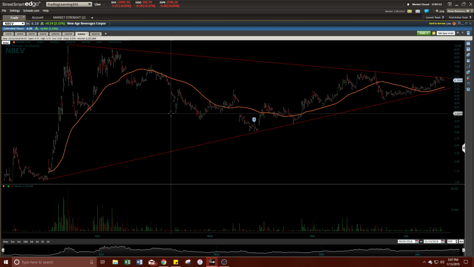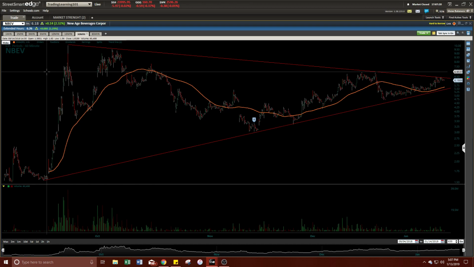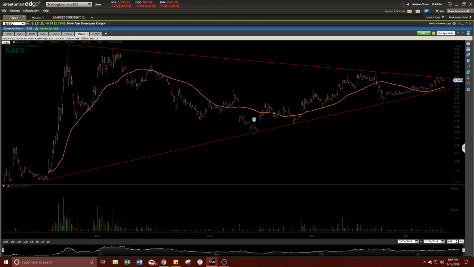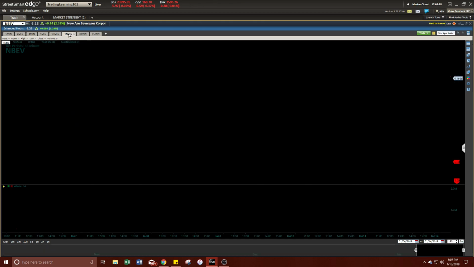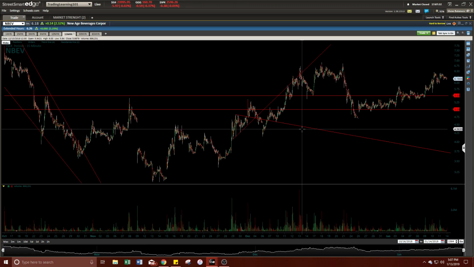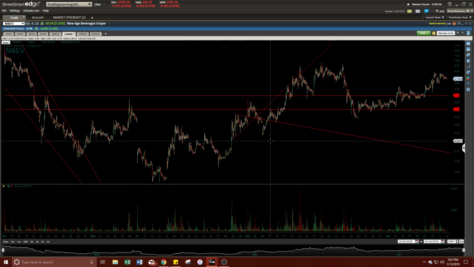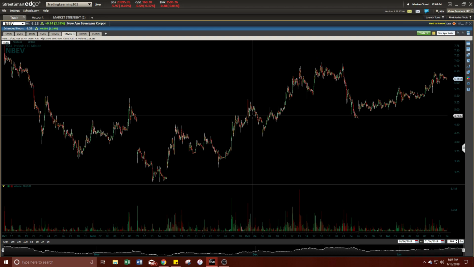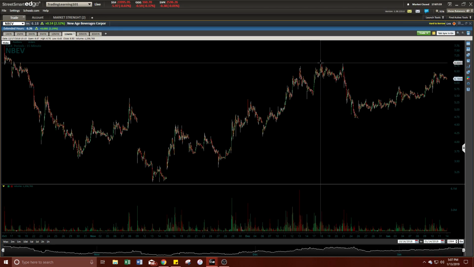See how quickly the broad picture just made more sense from looking at a 65 minute and then looking at a 30 minute. And then now I'm going to switch over to the 15 minute. Zoom out on the 15 minute. We see a lot going on in this. I'm just going to remove all these previous old trend lines I had. We can see a clear triple top right here at 6.88.